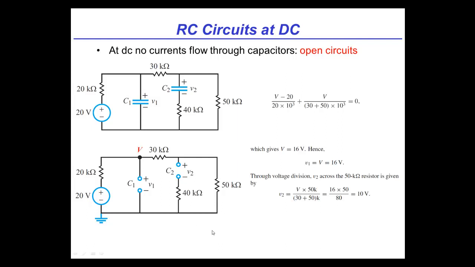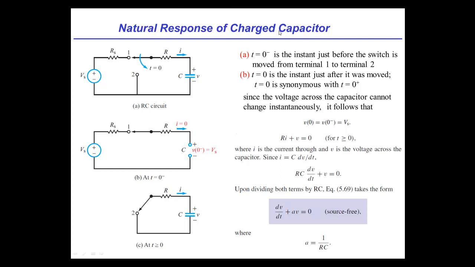The point being that these RC circuits are easy to deal with in DC. It's everything you've already learned. Just take every capacitor you see and replace it with an open. Now we get to the more tricky part, which is to start figuring out the transient response. All right. So what we're going to do is we're going to look at how a charged capacitor, when combined with a single resistor, behaves.